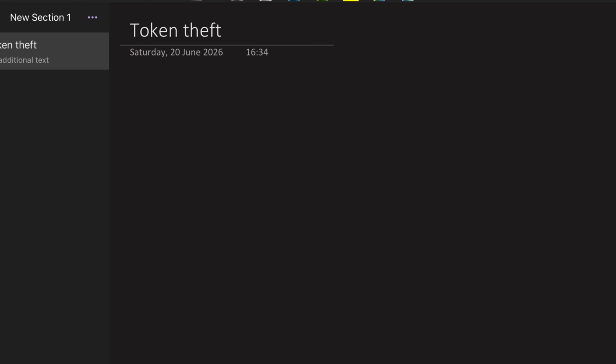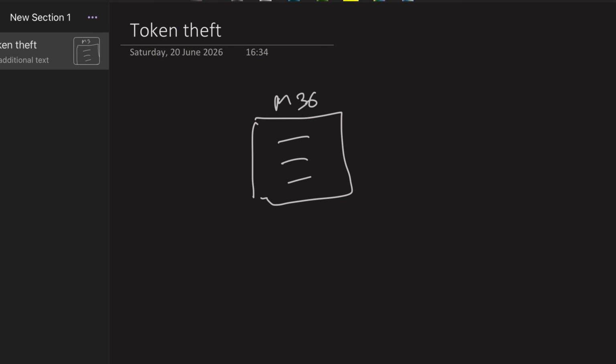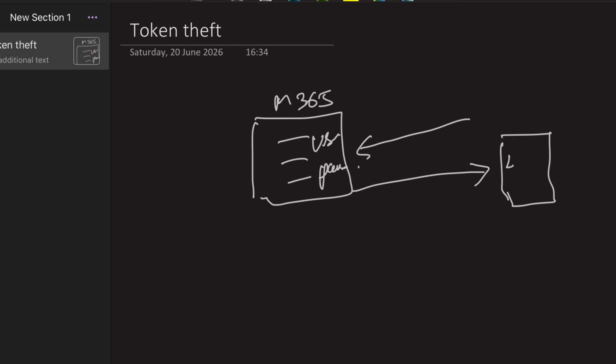So let's say you have one application here, and you have a username and password, and let's say it is an M365 application, any M365 application. If you enter your username and password here, then a token is assigned to your local device, let's say a laptop.